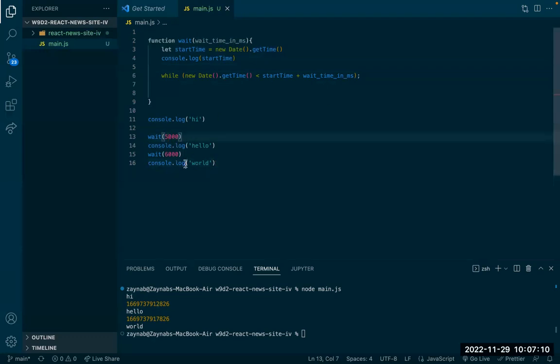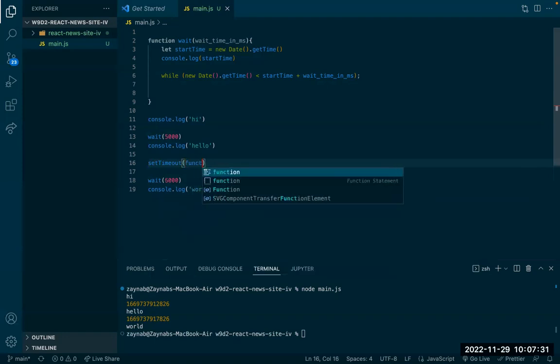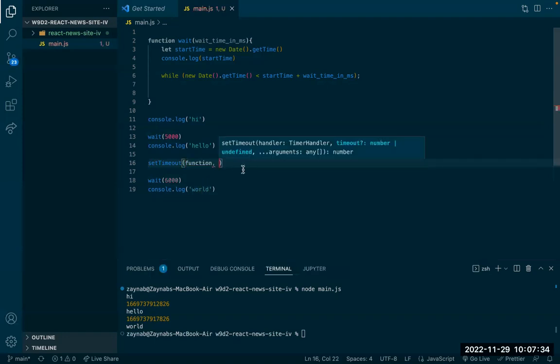A lot of times we don't want to wait for things to happen sequentially, so we want to do asynchronous code. So let's use this neat function called setTimeout. setTimeout allows us to give it a function and how much time to wait, so time in milliseconds.